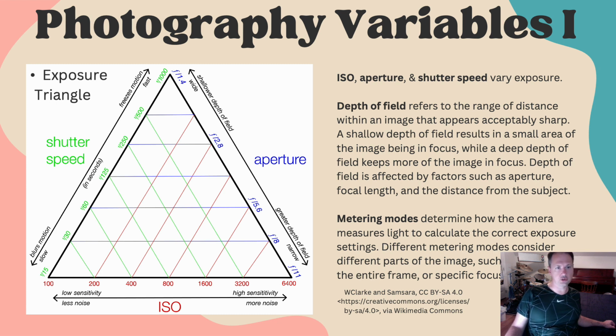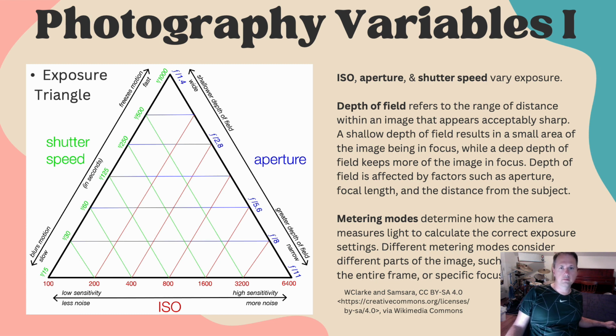ISO is just artificial gain, the sensitivity of how sensitive you want each sensor on your camera to be to light. If you want it extremely sensitive, you'll get a little bit of noise, but you're also able to shoot pictures at nighttime. If you crank it up high enough and use a somewhat long exposure, you can make it look like daytime in the middle of the night. Stuff like that.